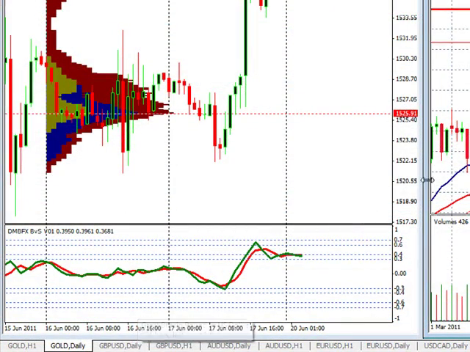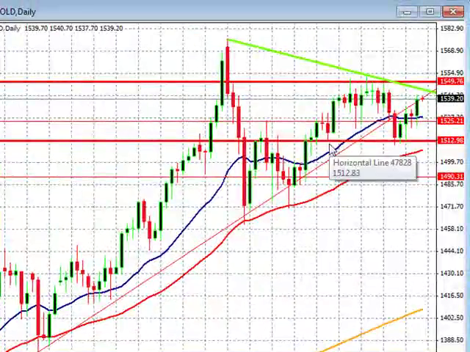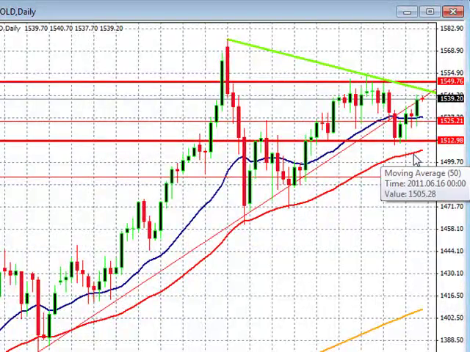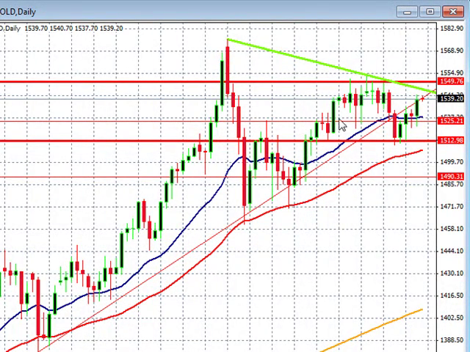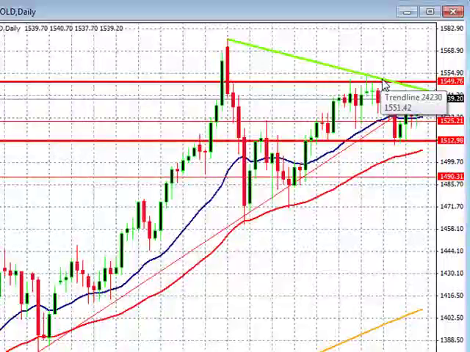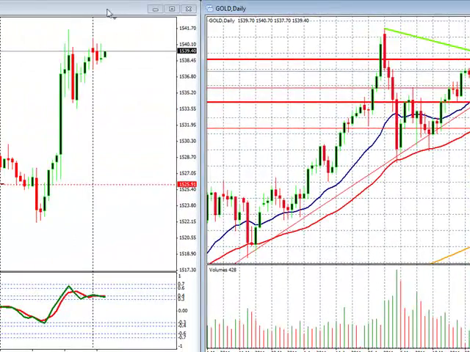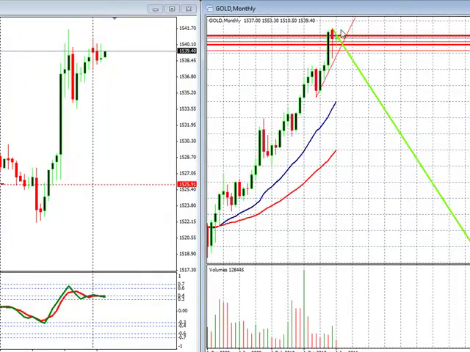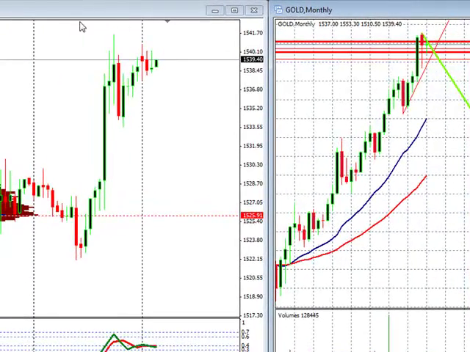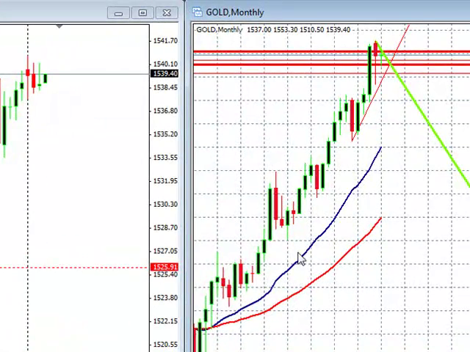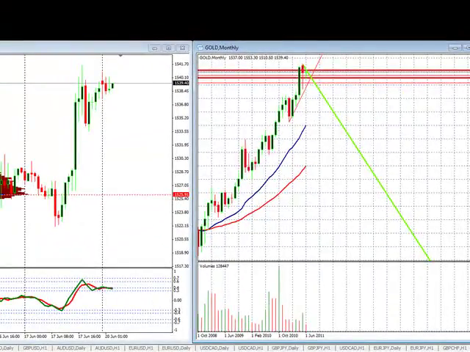As usual, we're going to start off with the gold chart, and as we look at the daily, you can see the range that we've been watching as far as the daily price action. We're below 1550, above 1512-ish, and we seem to be cycling right through that. We've also put in a lower high from our past swing high, and when we zoom out to a longer time frame, you can see that there's plenty of room to come right on down to the uptrend line. And we haven't seen the 20 moving average in a long time.